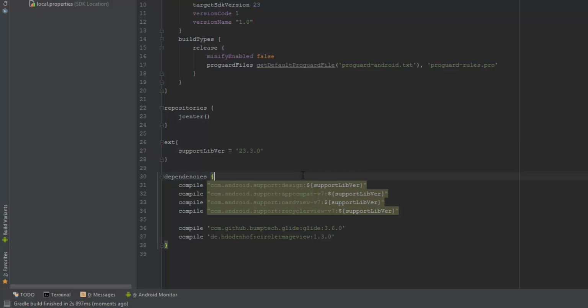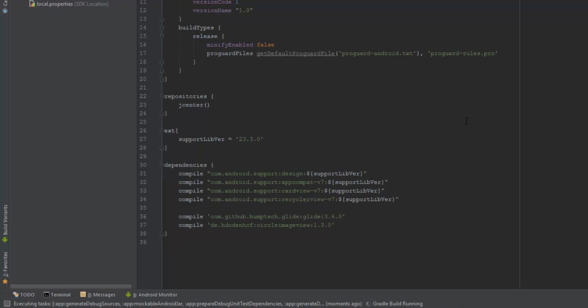So now whenever I want to change a version, this is going to save me time, and it's going to ensure that I'm not making any typos and cross-referencing versions throughout the support library, or really any dependency for that matter. Once I change that here, I'll do a sync, and that will propagate down to all the dependencies, and I'm good to go. It's something I've used often, and I feel that it's definitely a good quick tip. It makes for easier and more maintainable code in your Gradle build files.